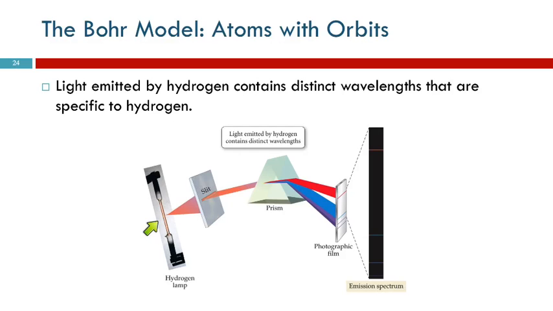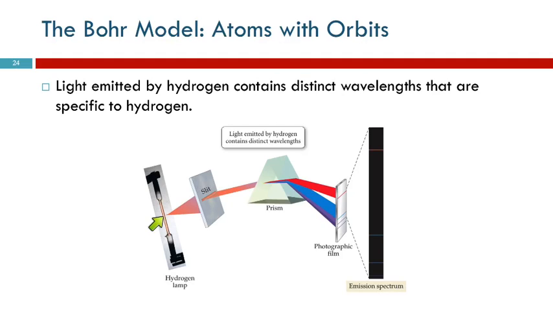So they took a hydrogen lamp with its pink light, passed it through a slit and through a prism. When we do that with white light, we get a rainbow. When we do this with light from a hydrogen lamp, you get 3 lines. Well, 4. This one's really hard to see down here. You get distinct lines instead of a whole rainbow. And this really gave them pause. Like, why is it doing that? And that leads to investigations and more knowledge.